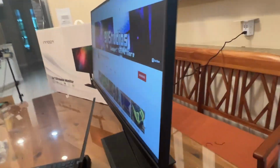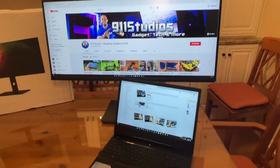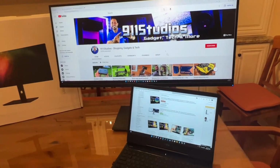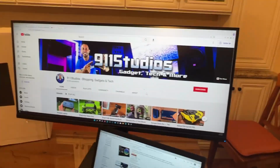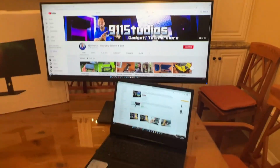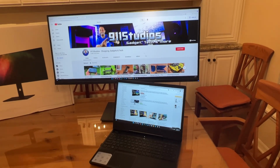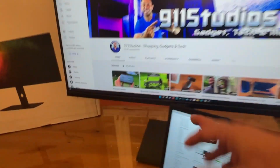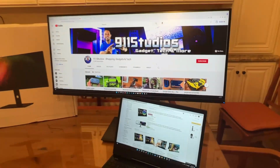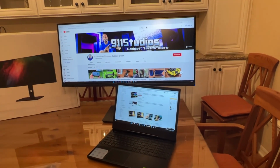So if you're looking for the best quality screen, something else I can't understate is the lack of glare. This is a room full of lights. I've got studio lights all over the place and you're not seeing glare over here. None on this screen. That is an important factor. Low eye strain, low blue light. This thing is good for you. And the colors are so vivid and bright on screen. That is incredible. And you're seeing it through the iPhone, so I know you're not getting the full feel, but this is an incredible, incredible screen.